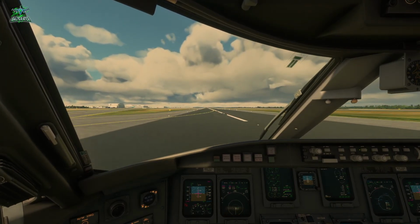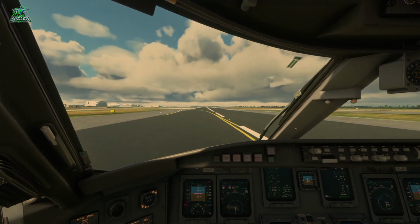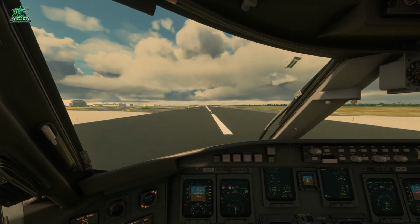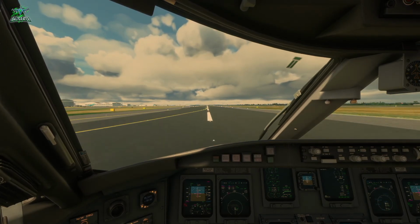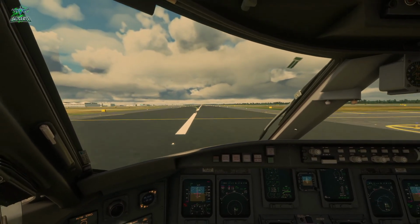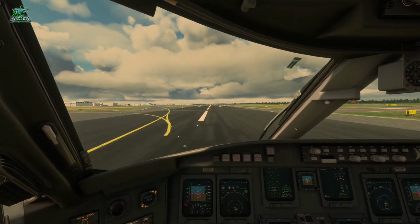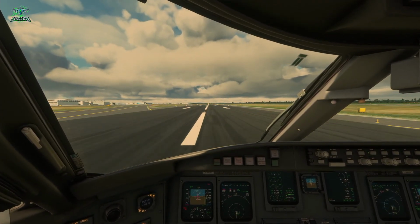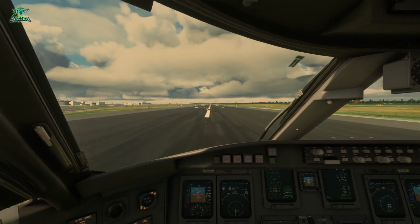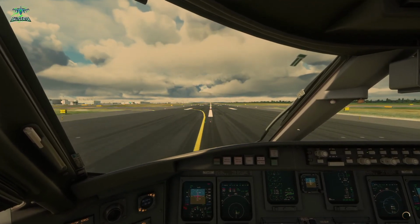Pretty intense crosswind. I've got a lot of rudder on to keep us straight. Did pull us quite significantly off to the left as we touched down. Right, it's making it difficult to brake because that's wanting to pull us off to the right. Okay, not the world's greatest landing, but I've had worse.